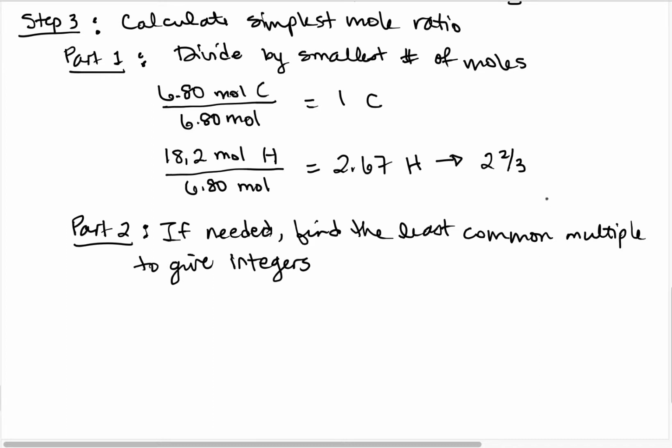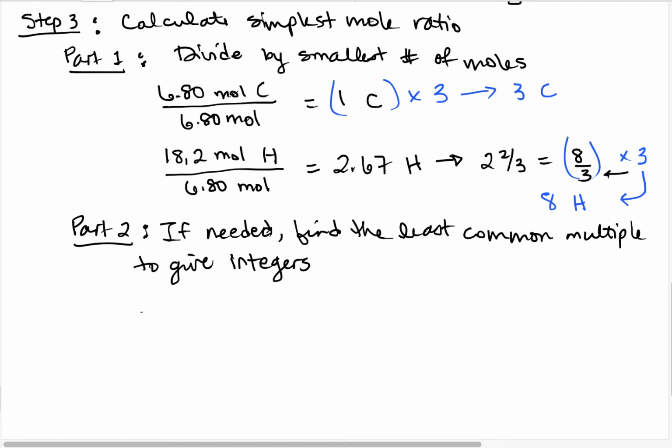So when we find a least common multiple, this is a fraction, and it's equal to 8/3 if you multiply it out. And what we want to do is get rid of that denominator. This will give us the integer. So to get rid of the denominator 3 down here, we need to multiply by 3. And if we multiply this one by 3, we need to multiply the other one by 3 because our ratio is 1 unit. All of our carbon scales with our hydrogen. So instead of 1 carbon, we now have 3 carbons. And instead of 8/3 hydrogen, we have 8 hydrogen. So this is going to give us our empirical formula.